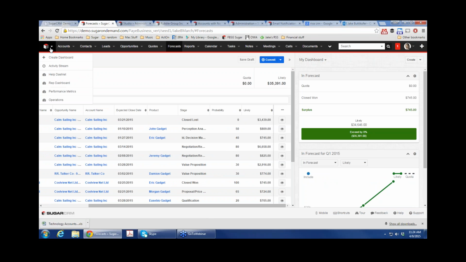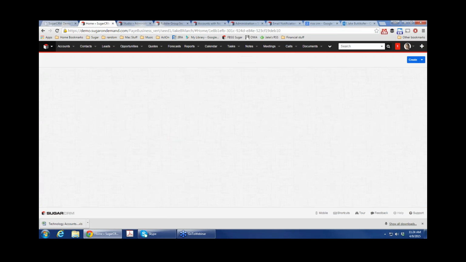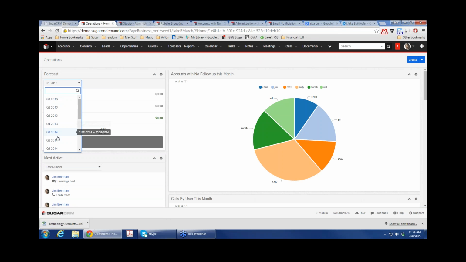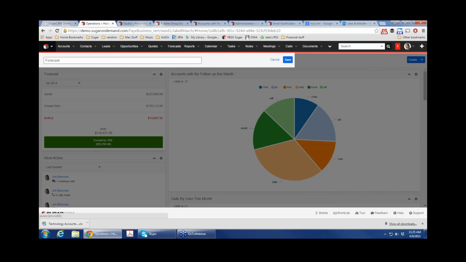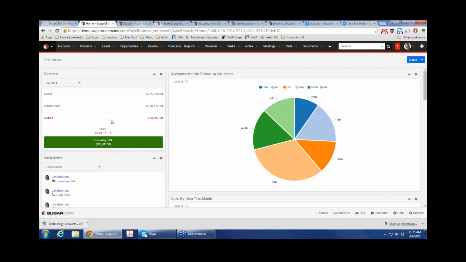So the idea behind this is that when the sales manager is on their dashboard and wants to see at any given time how close they are to their quota, you can set up the dashboard so it can have either your team's quota or your individual quota, and at any given time it'll let you know how close you are to reaching that quota. And as reps enter opportunities and update that data, this automatically gets refreshed based off of the scheduling on the dashboard.